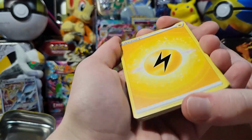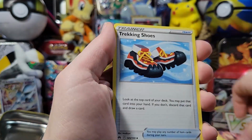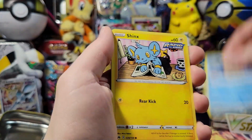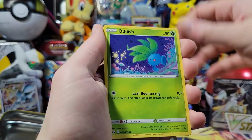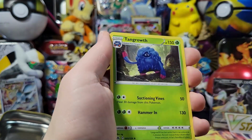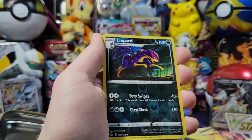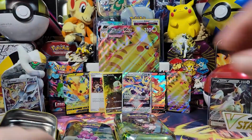Grass again. Electric. Darn. Matang. Energy Switch. Trekking Shoes. Glaring Meowth. Wailmer. Shinx. Larvesta. Oddish. Tangrowth. And Liepard. Oh, come on. Come on now. Jeez.